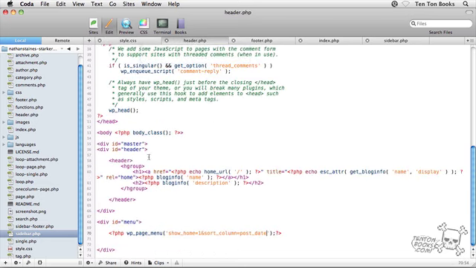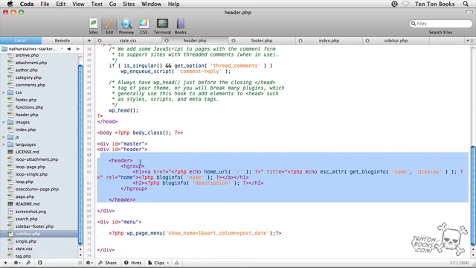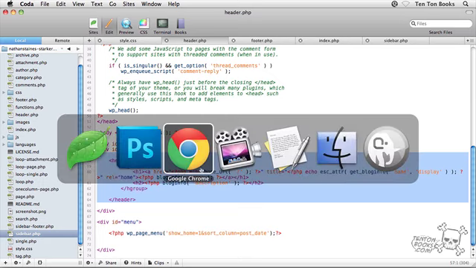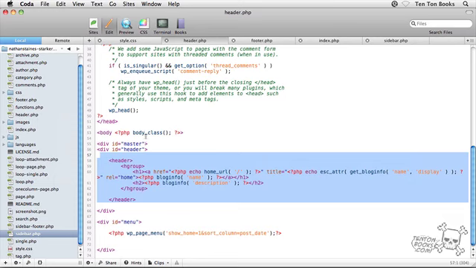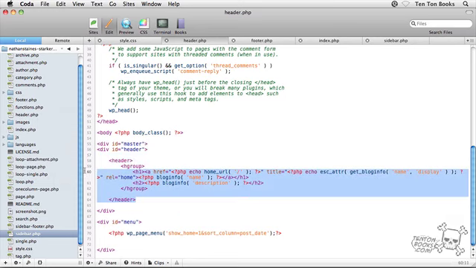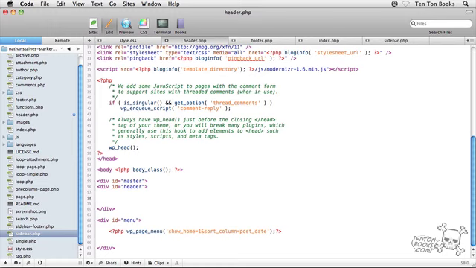And inside header.php, I have a bunch of content inside my header div. You can see all this stuff here, H1, H2, blog info, title, all that stuff. All that junk is this stuff here: Just another WordPress site, Jeff's WordPress theme customization, whatever title you have for your blog there. We don't want that stuff. All we want is a logo. So inside header.php, I'm basically going to grab all this stuff and give it the good old toast.